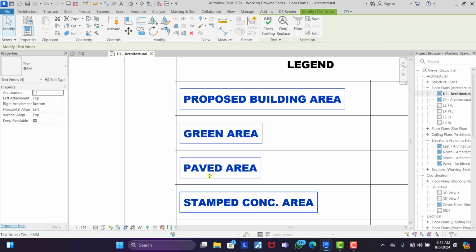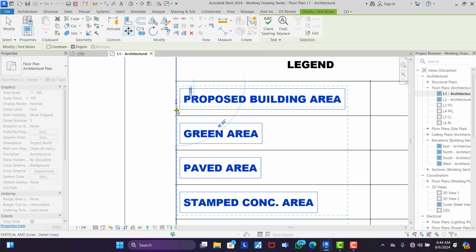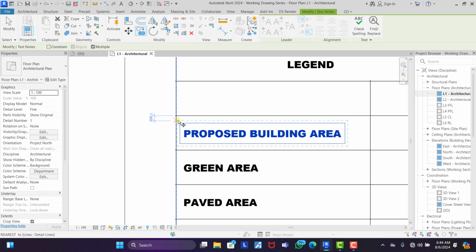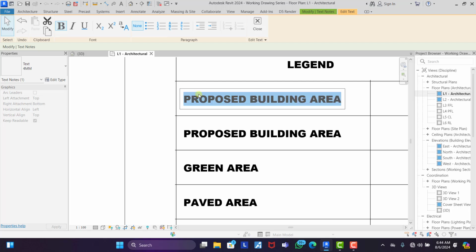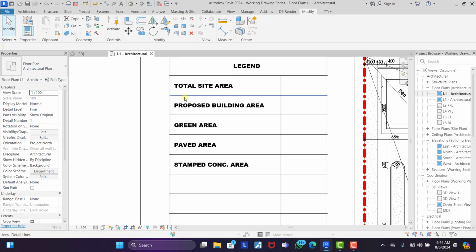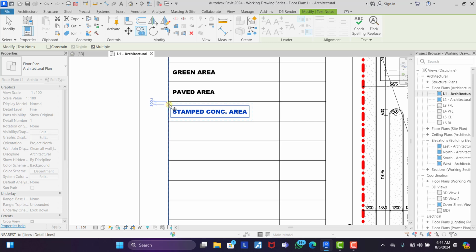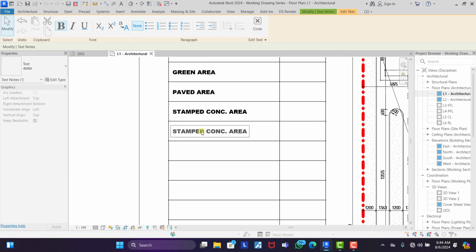Let's move all of them to this point and copy this one to this point. Total site area. Okay, then we copy this down to this point. Pool area.